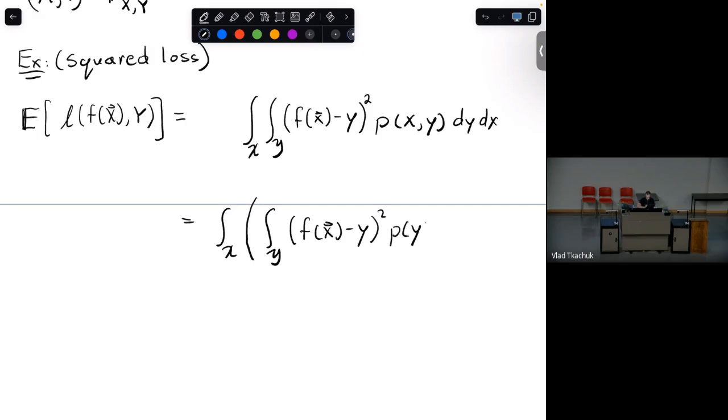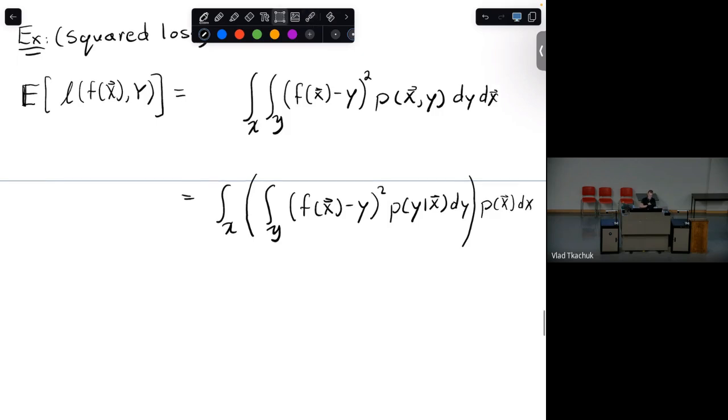So the first one is the probability of y given x. I suppose I put these little brackets here. And so I'm going to write dy here. And the second one is going to be the probability of x, dx. Okay. And I've written it in this explicit way with the brackets and stuff. This is all fine. You can change the order of things like this to emphasize the way to interpret this.